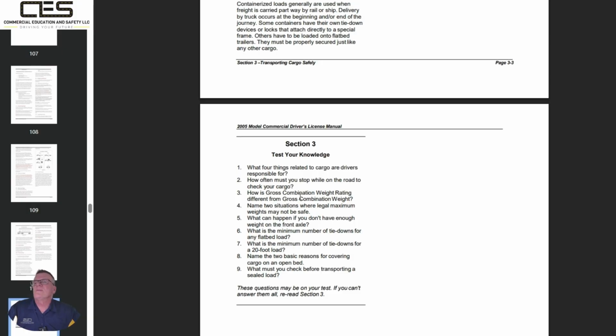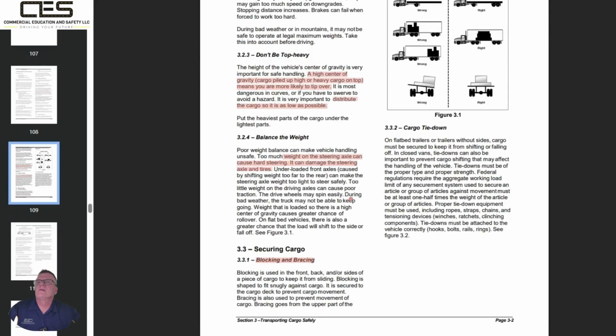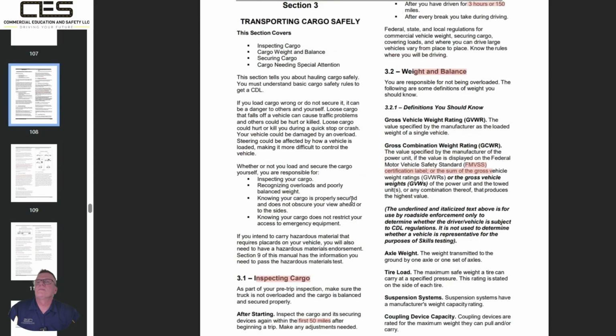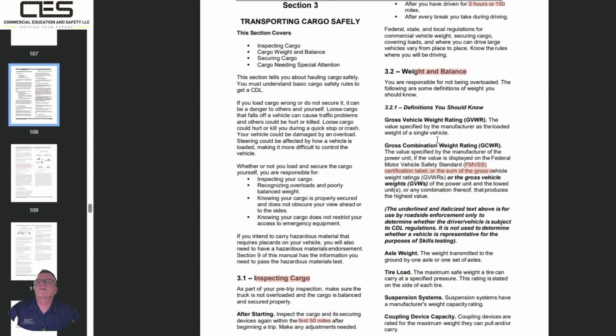How is gross combination weight rating different from gross combination weight? Let's go back and read that. So there's your GVWR, gross vehicle weight rating, and gross combination weight rating. The value specified by the manufacturer is loaded, so that's what GVWR is.